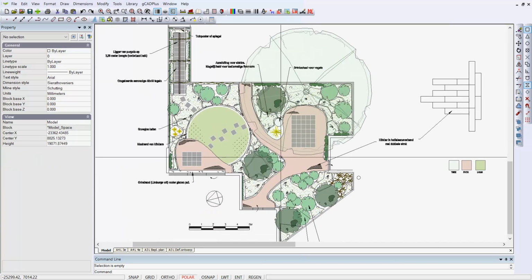Let's return here. And one of the problems is that if you want to print at very high resolution to a PDF printer, like for the sake of argument Bullzip or gCADPlus writer, the drawing will occasionally print properly, but as soon as you have several entities with transparency in them, printing will stop or will last a very long time and produce a very poor result.